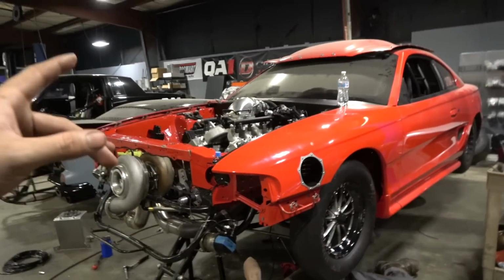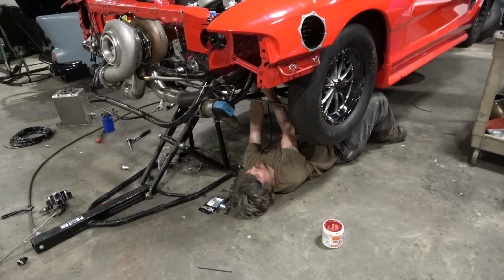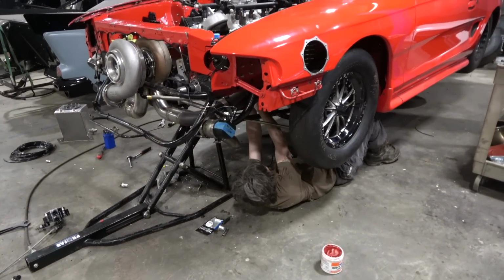All right, you tell me this thing with the black sheep stage 3. Oh, I ain't saying it wouldn't be fast. Matt, would you rather this motor in there right now or black sheep stage 3? A small block Ford or the Speedmaster? Wow.